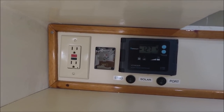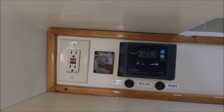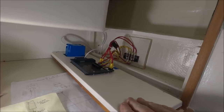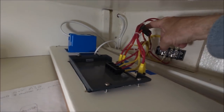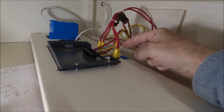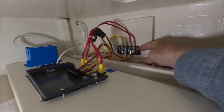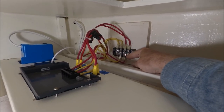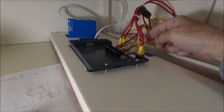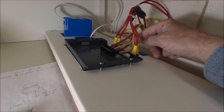Over here we have the solar charge controller on the right and the inverter remote switch in the center, which turns on the power to those outlets on the left. Behind this panel is the solar charge controller wiring — wires come in from the back from the solar panels, the positives go through this inline fuse, and then to a switch to isolate each solar panel. From the switch it comes back to this terminal strip so you can combine the two solar panels together with a jumper. The output of that goes to the solar panel input of the charge controller, and then there are battery connections on the other end of the controller going back to the battery.